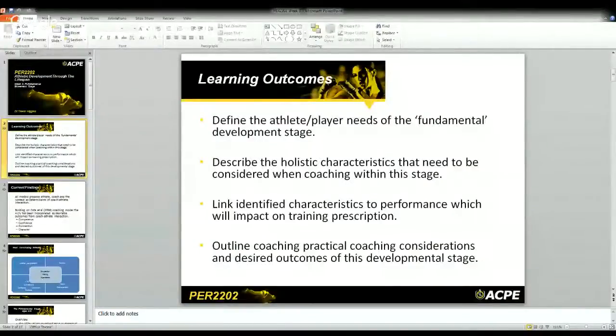Okay. Today we're just going to have a look at 4 components of coaching and leading to one of our first stages, which is the fundamental stage group. So once again, we're going to go into this wonderful technology and share screens, and we'll pull up the slides and have a look. So I'll just quickly check to make sure that is coming through. Yes, it's up. Good. So now we can have a look at it.